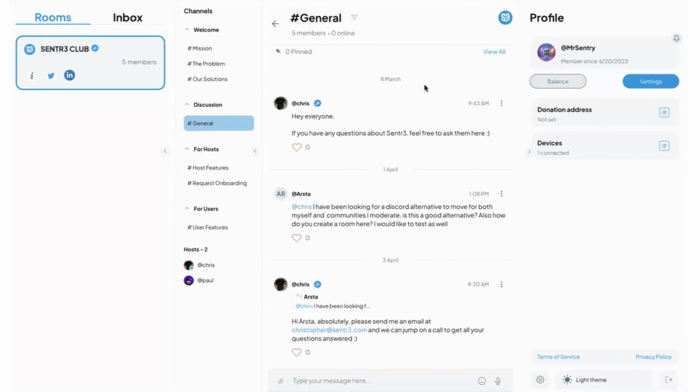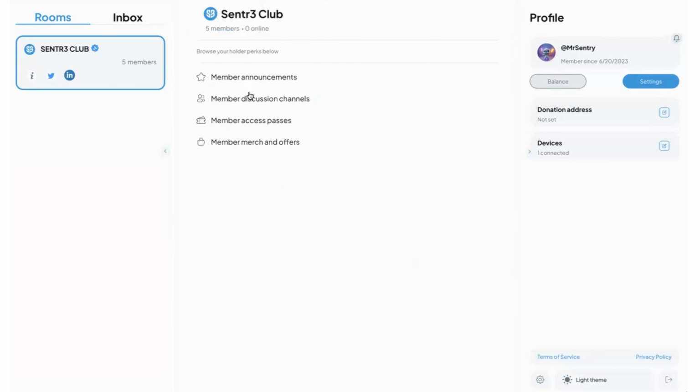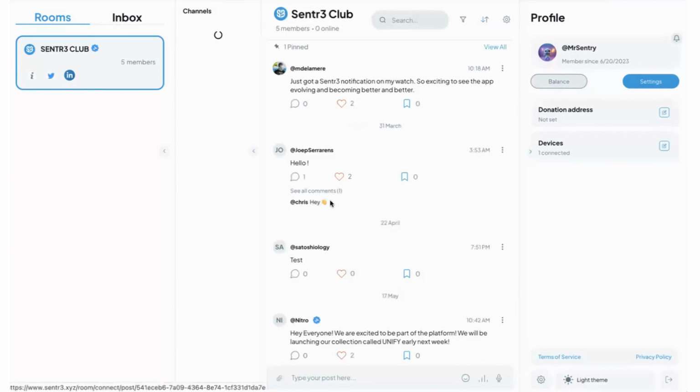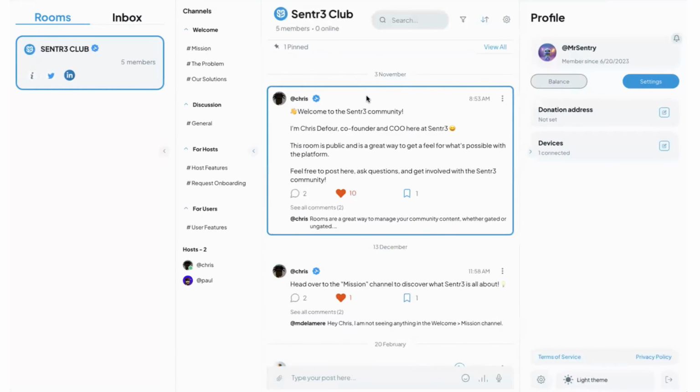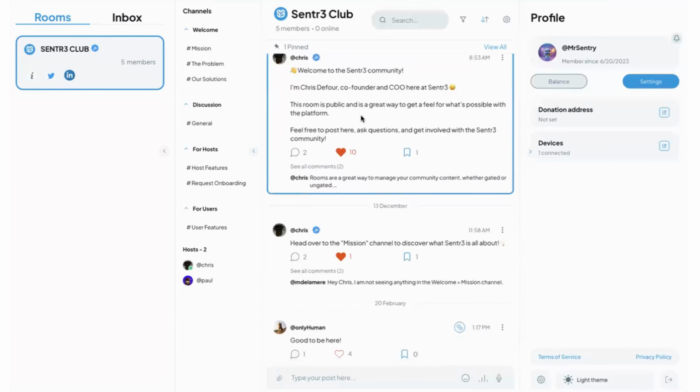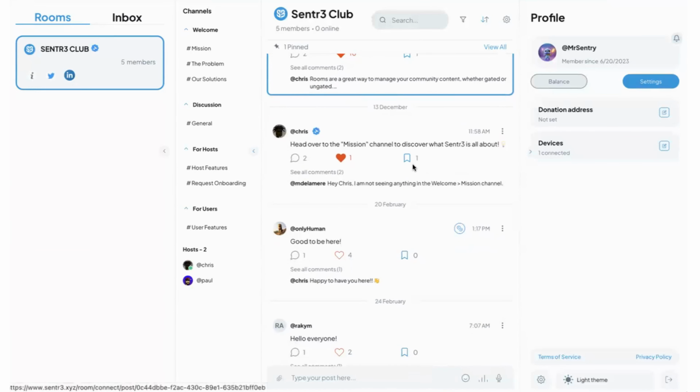Hosts are able to pin posts within channels or within the room. Users are able to reply to one another and flag posts, just like you'd see in other types of platforms. And then here, if I go into the announcement channel, more of a Twitter feed for this community, I see that posts again can be pinned by the room owners. We have this concept of bookmarking posts between users, tipping users, and seeing previews and discussion counts of what's going on related to different posts.